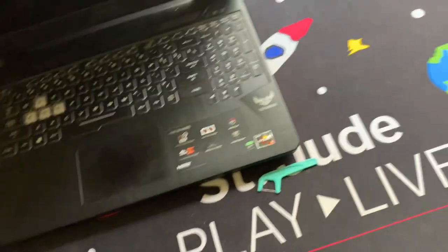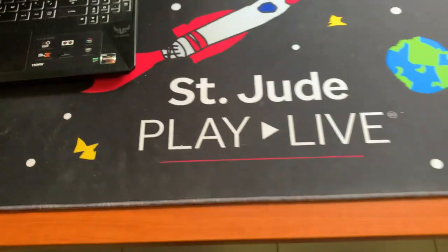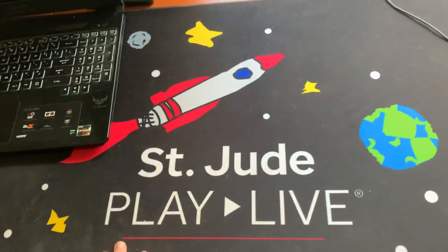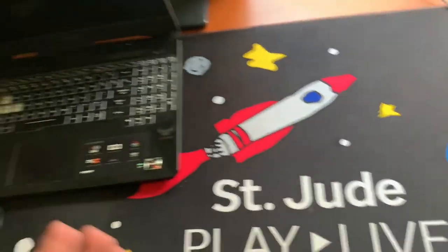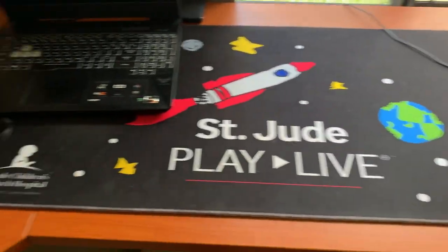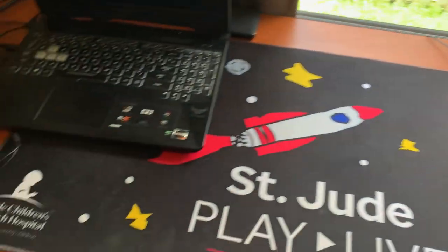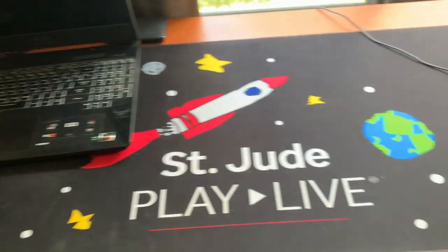Here is probably my favorite part of the whole setup — it's a Saint Jude gigantic mouse pad that they sent me for helping out with Fallout for Hope last year. Unfortunately I can't participate this year for the reasons I mentioned — I'm not really in the mindset for streaming and recording, plus I'm working and just don't have the time. But I love that mouse pad — thank you so much for sending it, Saint Jude.